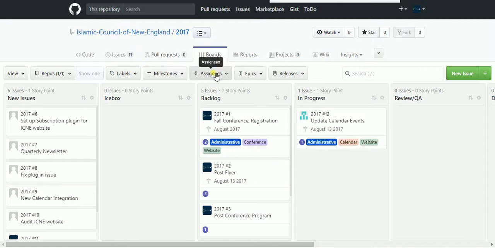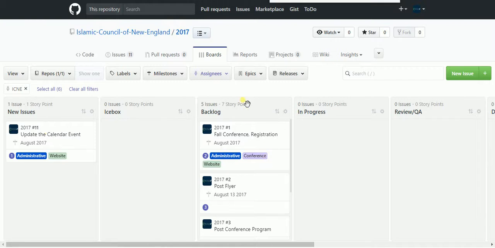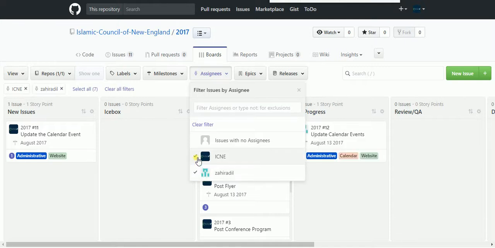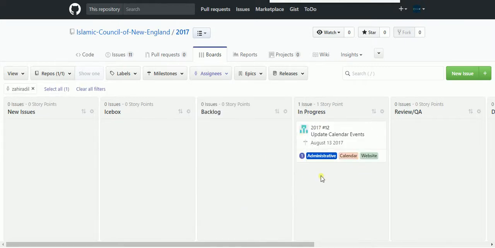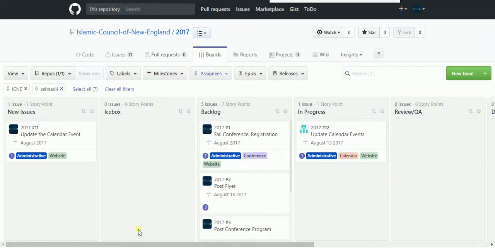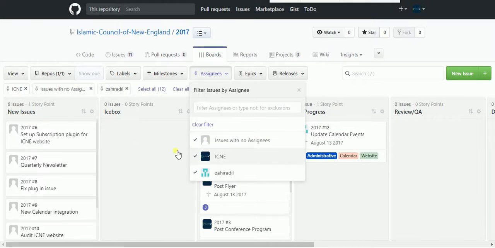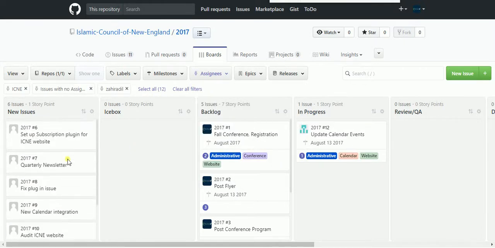All right, let's say you want to filter. Let's say it gets too cluttery. There are too many action items. And let me see, I want to see the work of this person. Then it filters it to this person. So it cleans it up for you. Let's say the other person only has one action item to work with. This is what he's doing right now, so I know this is what he's working at. You want to see all of them, then we click on all of them. And no issues with no assignees. So this is pretty much all the action items that need to be done.